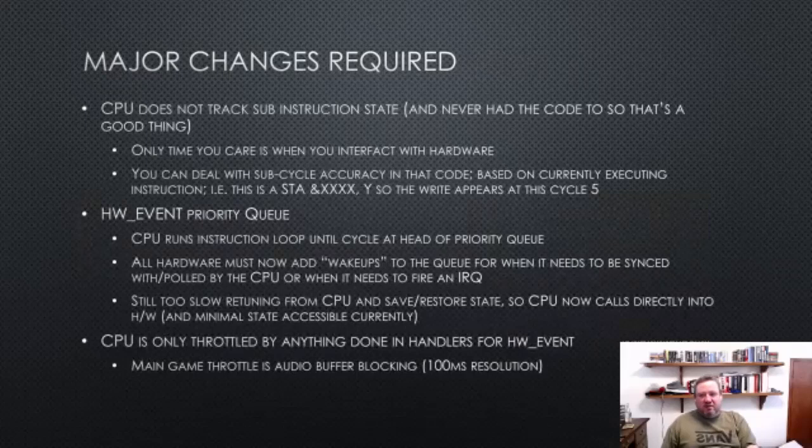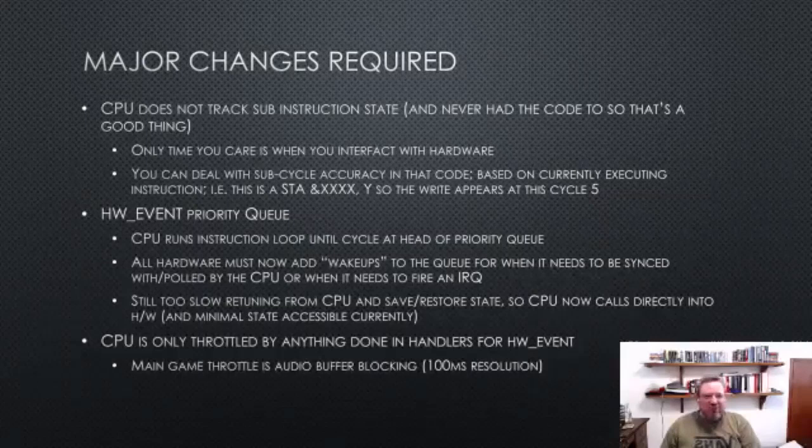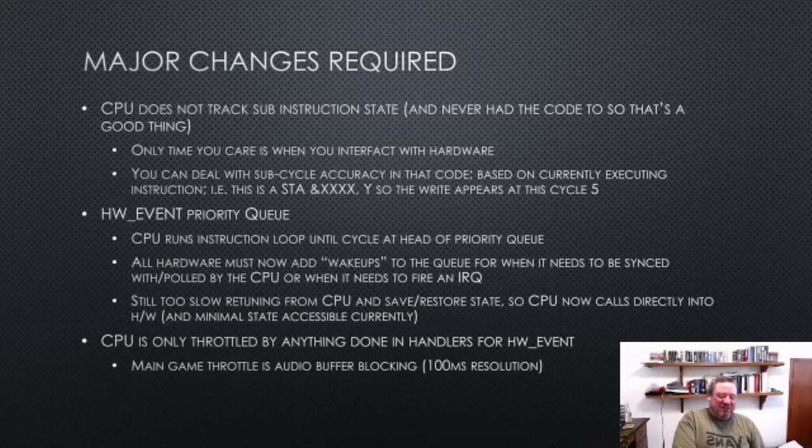So, apologies for this slide, which is completely overwrought. I have a new CPU, as I mentioned, which is based in ARM Thumb assembly. It has a C version as well. Most of the code is generated using a little Ruby script, so it has a C version and an ARM Thumb version. The C version is to run in host mode. And actually, I have it set up so that you can run the original VM. I have a Franken build, which lets you build a whole variety of different combinations of the emulator. One of them is VM, the original, and then VM with stuff hacked out, and then VM using this CPU rather than the old CPU. And then we'll get to HW events in a second, but using that.